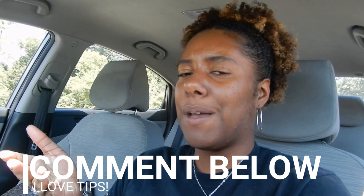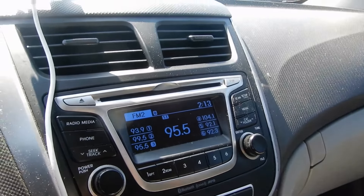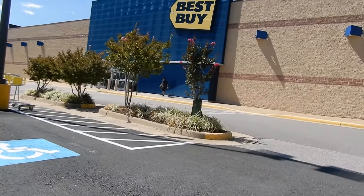I'm about to go inside and talk to some people and see the different types of speakers I can get. If you guys have any suggestions, by the time you see this it might be too late, but you can still drop tips and suggestions and who knows, maybe I'll change it. Also, one thing I do want to change is the radio inside the car. It's decent now but I want one of those new screens with Apple Music, messenger, and maybe Waze built into it because I use Waze a lot. This is what I have now — it shows songs and everything, and I used to have SiriusXM but I have to put it back in. I won't play anything because I don't want to get copyrighted.